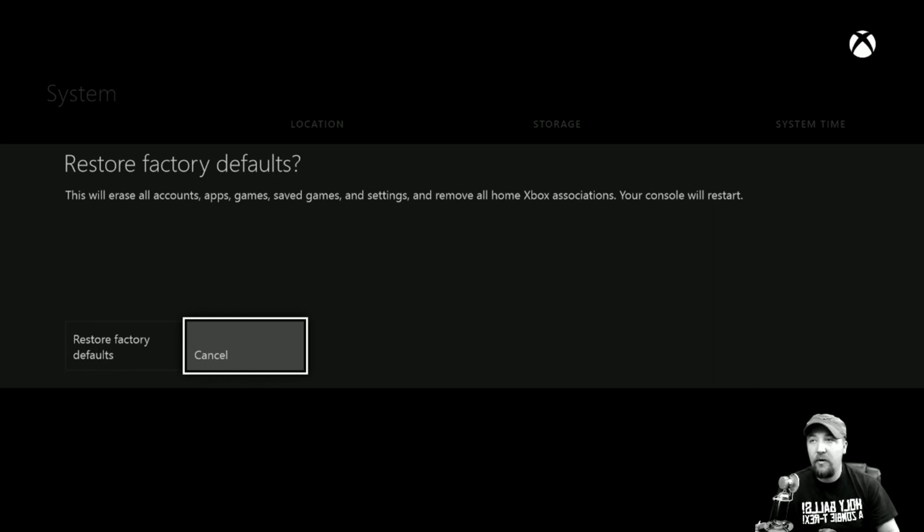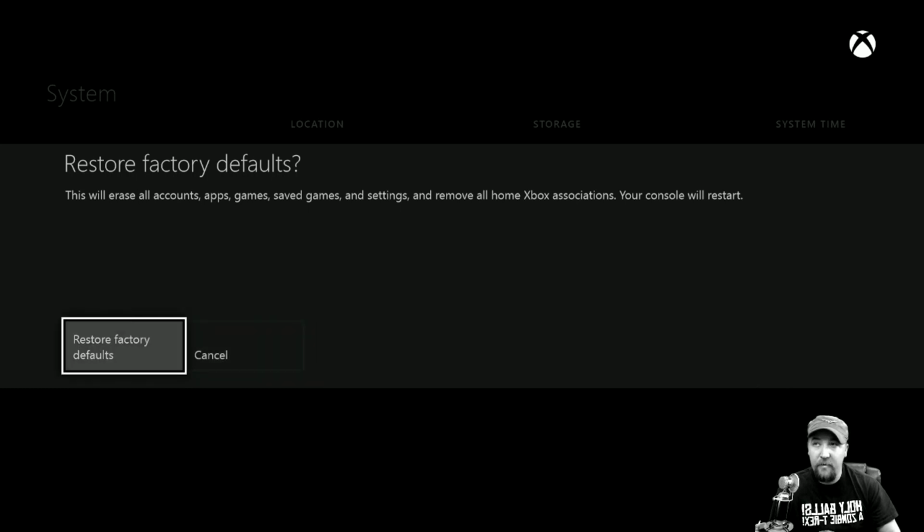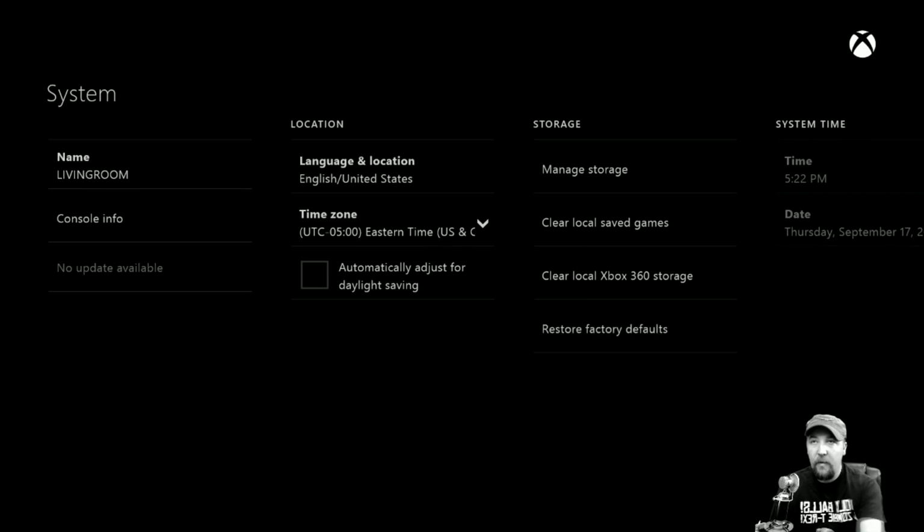So we're going to just go here and we're going to click restore to factory defaults. And then we just kind of wait, and I might have to pause the recording because it gets a little screwy when it loses video in the middle. Okay, so there it goes.